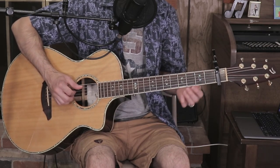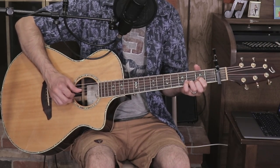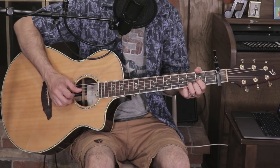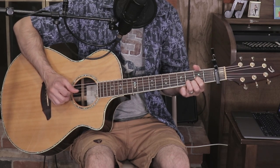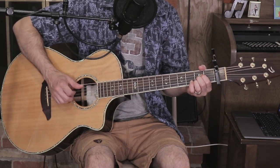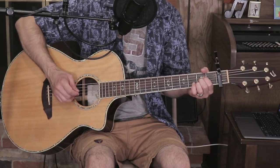And then I have the D chord. My thumb has to move down to the D string, and my index finger and middle finger are going to pluck the G and B strings. I'm not going to do the high E string though, because I feel like it's just a little too much. And then the A chord. My thumb goes down to the low A string, my index finger goes to the D string, and then middle finger G and ring finger B.